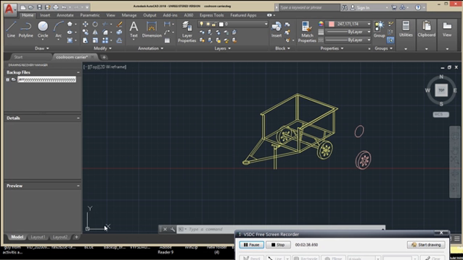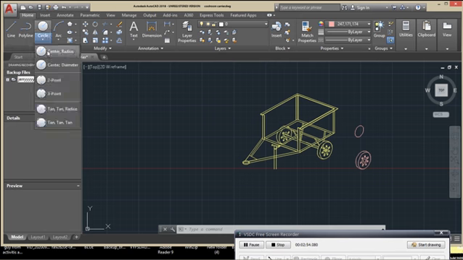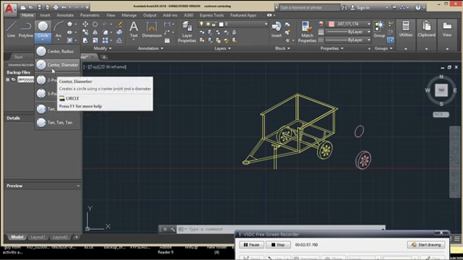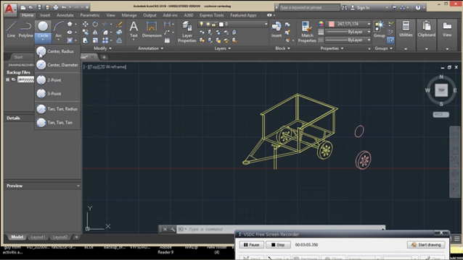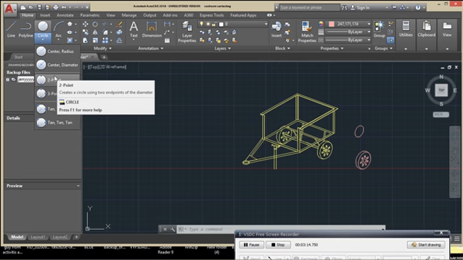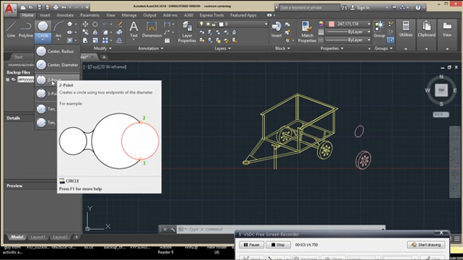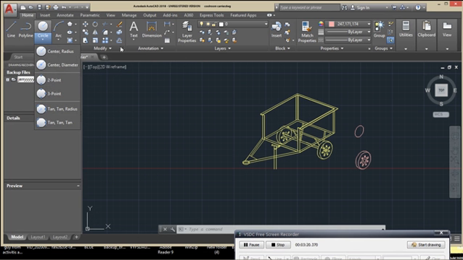Then on the screen again, you see what we call draw. These are the drawing tools. We have the line, the polyline, the circle. Under the circle options, we have circle with center radius, center diameter, 2-point circle, 3-point circle, tangent radius, and so many of them. But most times I use the circle center radius, the circle center diameter, and sometimes the 2-point circle. The one I use most is the circle center radius.